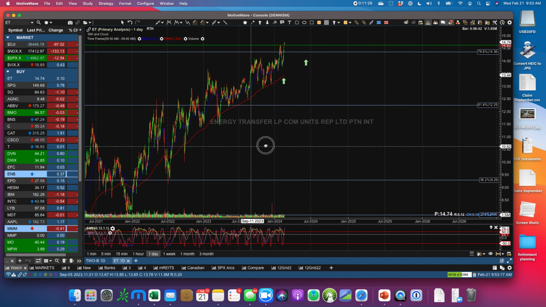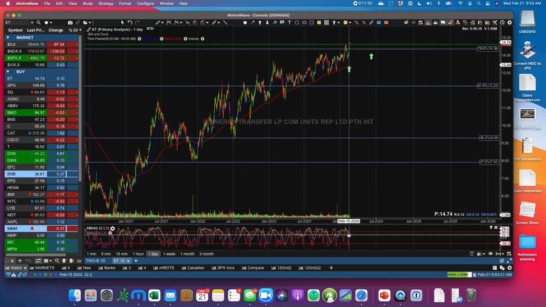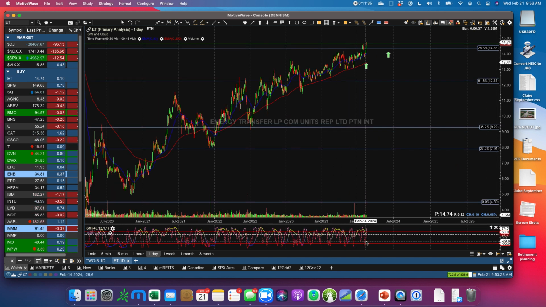What do the momentum indicators say, however? They say that it's not a good time. They say that the slow moving indicator is moving down, but the faster moving, the 12 average, is going up, but it's at its top. So the momentum indicators are saying it's not a good time to buy. So I'm going to wait until the momentum indicators are back down again. But I'm going to check it every day to see what happens.